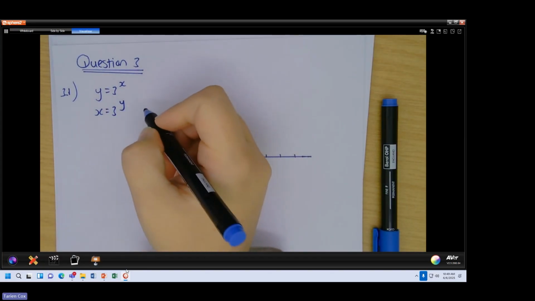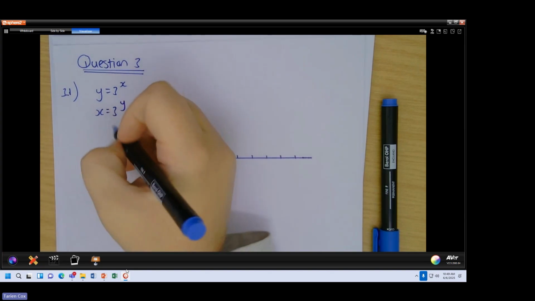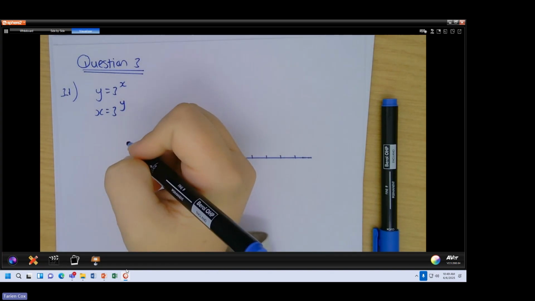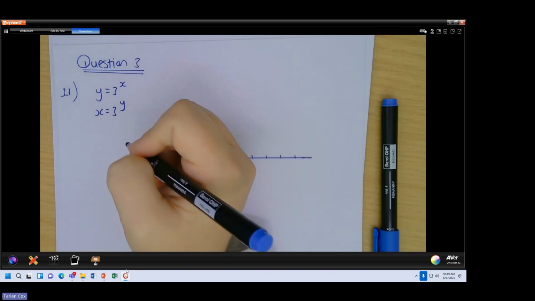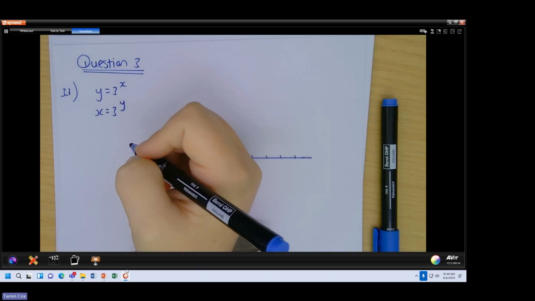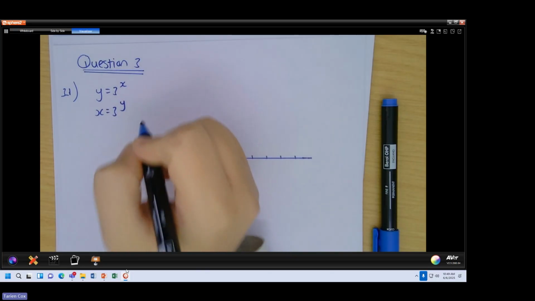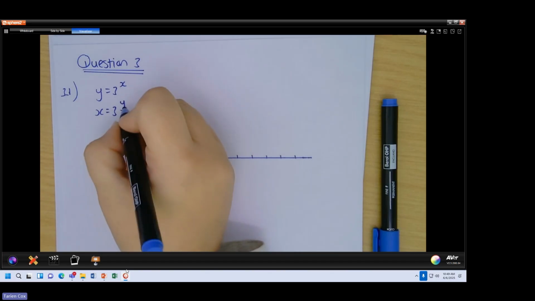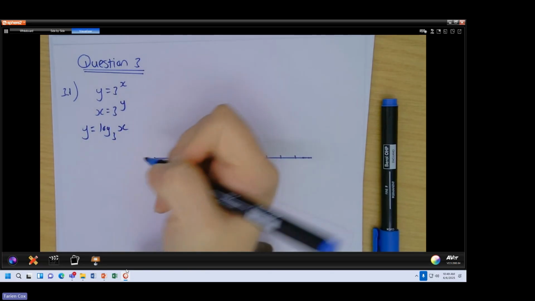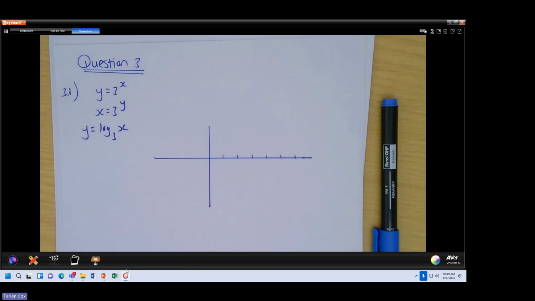Normally you get your first mark for showing that. Then the second mark you get for putting it in the right format. So we have learned, remember yesterday I did that one with the exponential equations. I also did a log. I used the log there and I wrote out a formula for you where it says exponent. So the exponent is y is equal to log, the base and then the subject. So the answer will be y is equal to log base 3 of x.